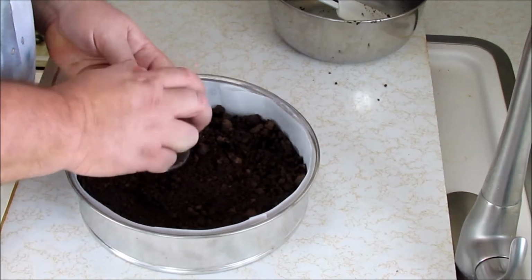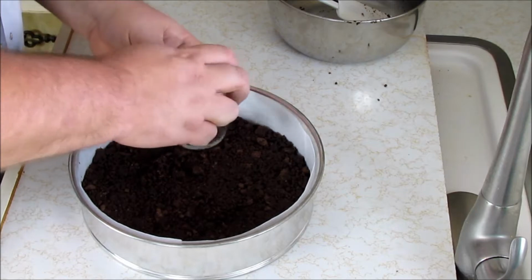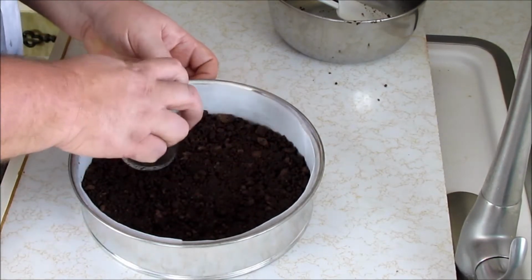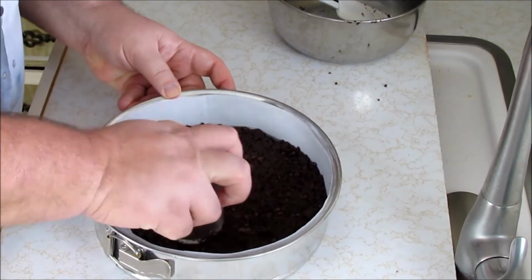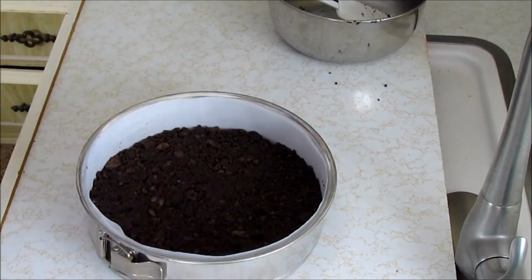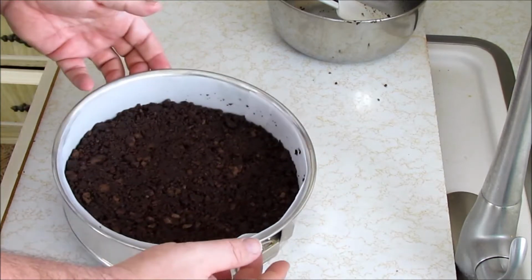And then press it together, because when we put this in the oven, the butter is going to adhere to all of this, and it's going to then bake and make a nice cookie crust. So you want to really pack it down. Especially mine, I didn't quite make them super powdery crumbs. Ta-da! Easy peasy. Alright, you can see that here.